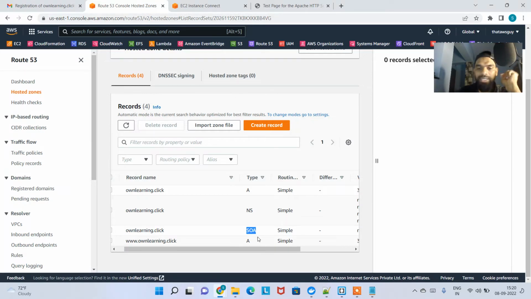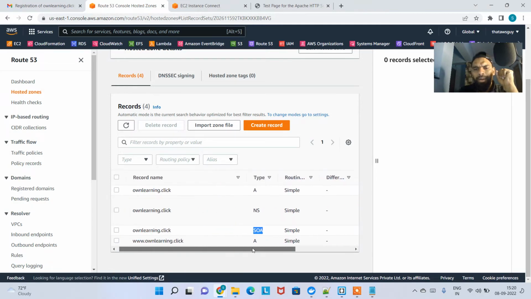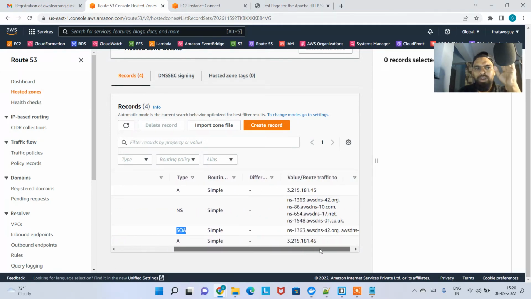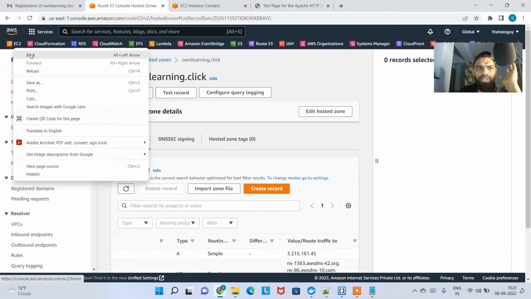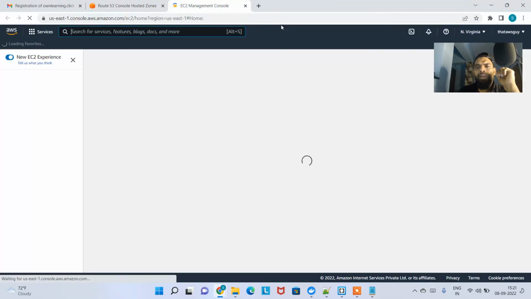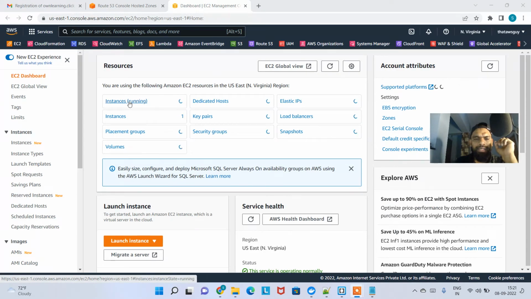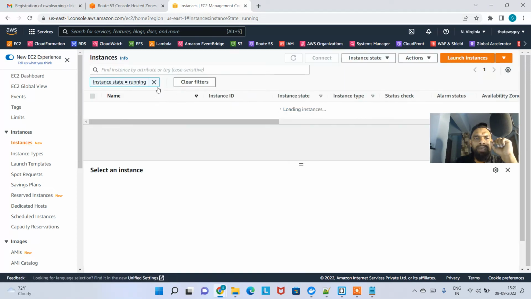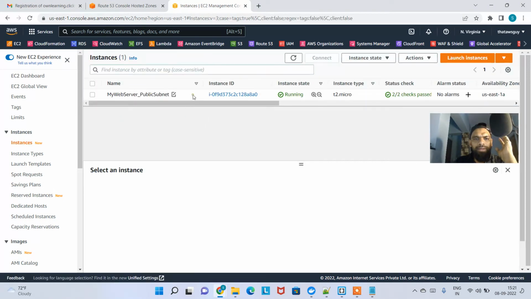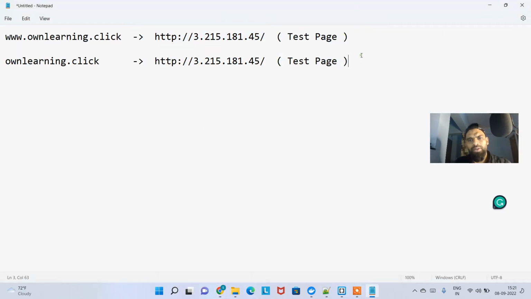We'll talk about these things later, in a workshop, when we take Route 53. So this is the DNS record status. Now what I'm going to do is go to EC2 here. Let me right click, open link in new tab. So clicking on the running instances here. Now say for example, the current IP address is this one, 3.215. I'm just making a note of it. Current public IP address of an EC2 instance.